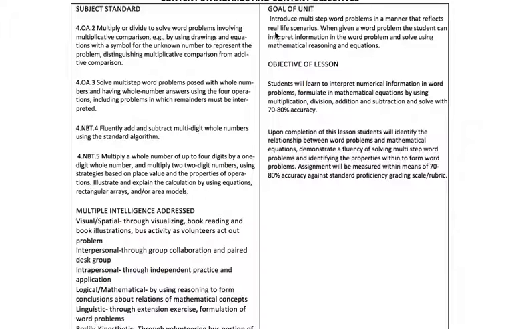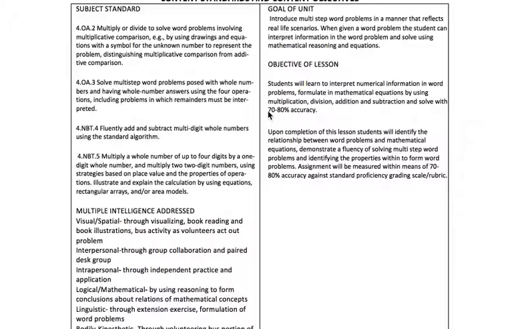But the goal of the unit is to introduce multi-step word problems in a manner that reflects real-life scenarios. When given a word problem, the student can interpret the information in the word problem and solve it using mathematical reasoning and equations. The objective of the lesson is for students to learn to interpret the information that's provided in the word problems and formulate mathematical equations using either multiplication, division, addition, or subtraction to solve it with a 70 to 80% accuracy.